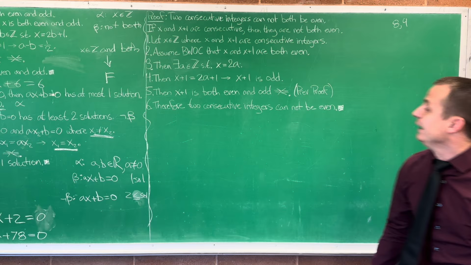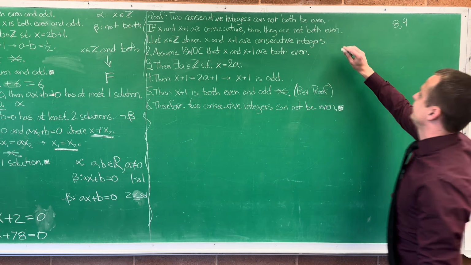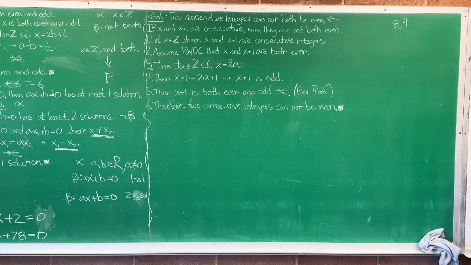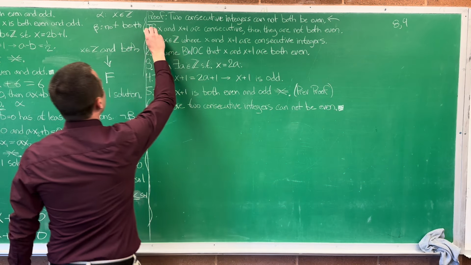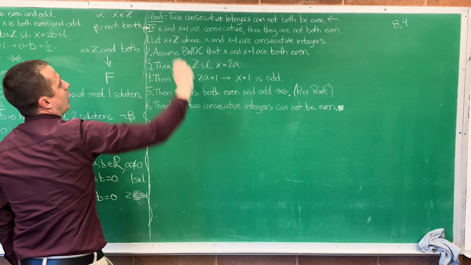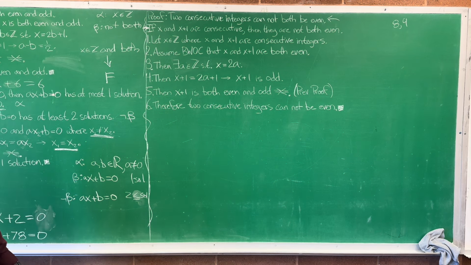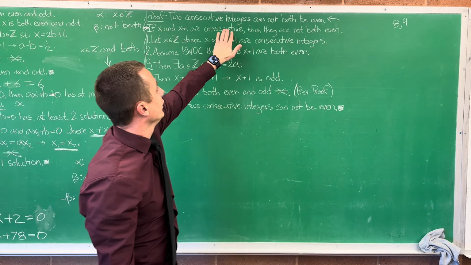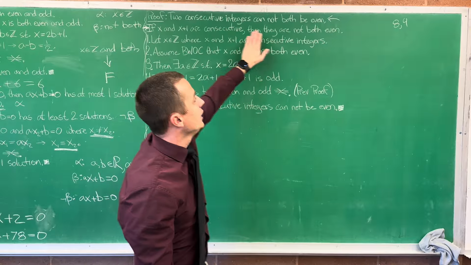Okay, now, sometimes you might get stuck on a statement. First, always and forever, what's the first thing we do? We have to think about it as an implication. So we have to think about this as alpha implies beta. This line right here is just me reworking it how you would have thought about it in your head. What is that statement saying? It's saying if x and x plus 1 are 2 consecutive integers, then they are not both even.